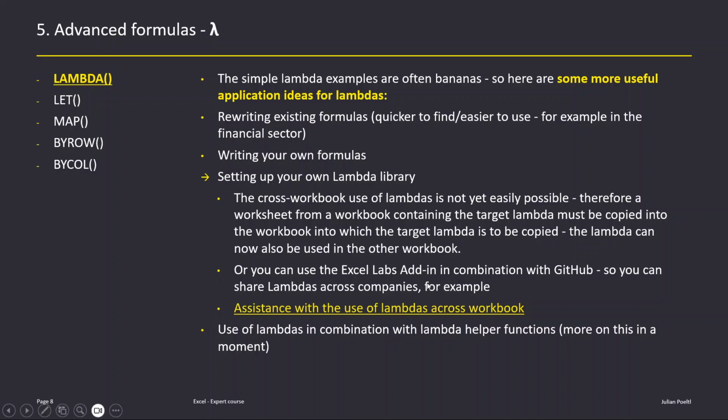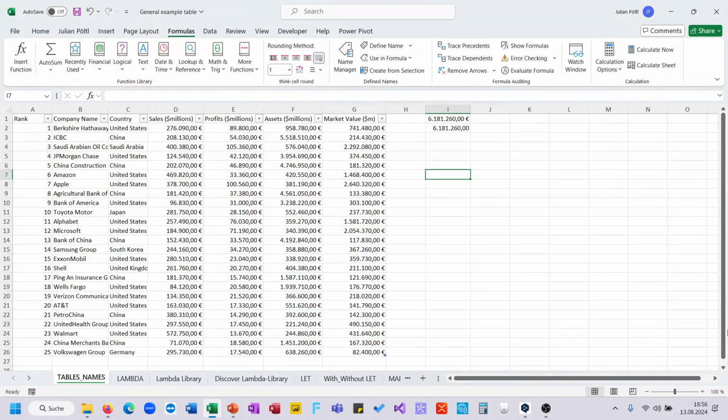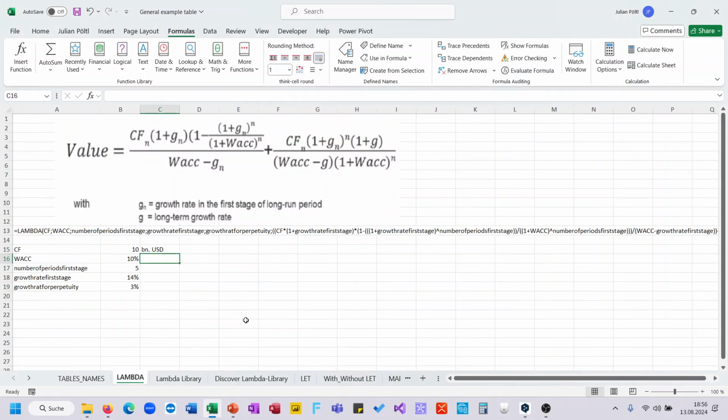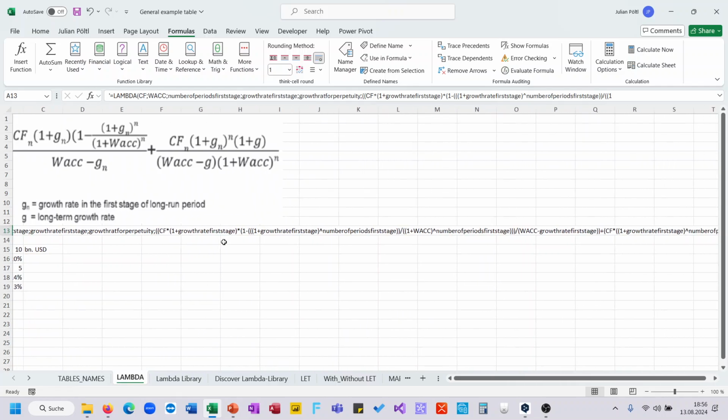But I will show you a little bit about lambdas. This is, for example, a lambda I've used here. It is the so-called two-stage terminal value. It's a very complicated formula, and I wrote this lambda here.